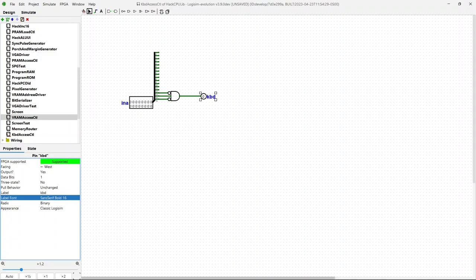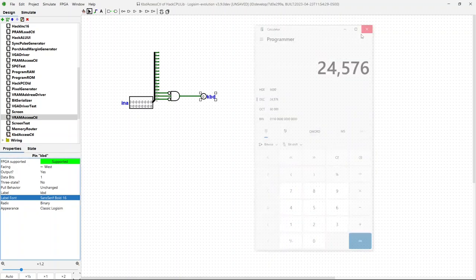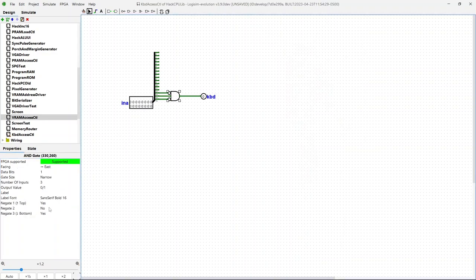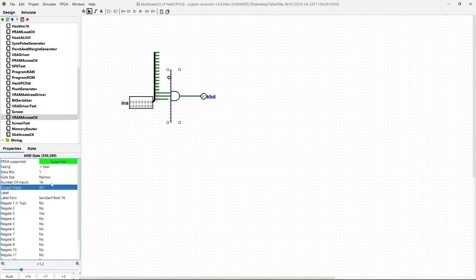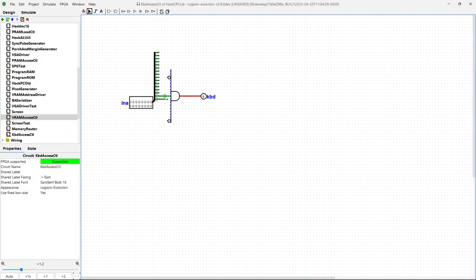So what is that represented in binary? Well, I just happen to have the calculator here, and it's 011 and then the rest zeros. So if we do this, let's see, 011. However, we need the rest of these to be zero as well. So if we make this a 16-bit, and the last one needs to be a zero. And, well, I tell you what, let's get rid of all of these.